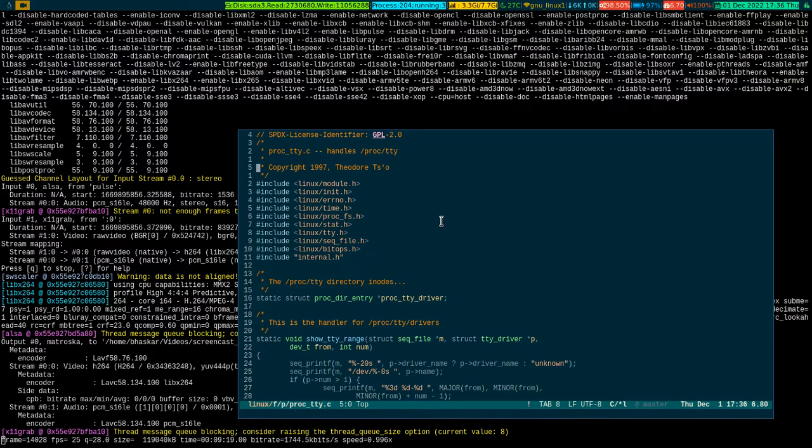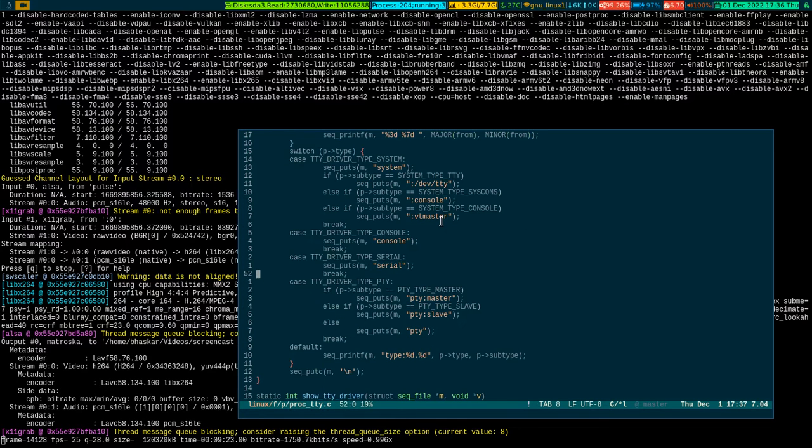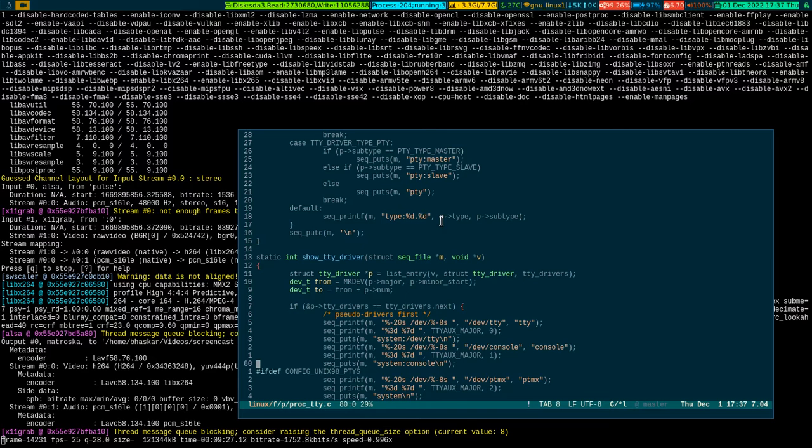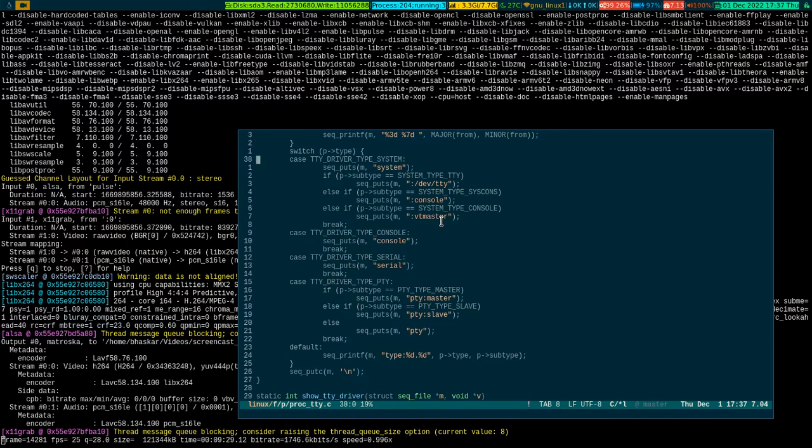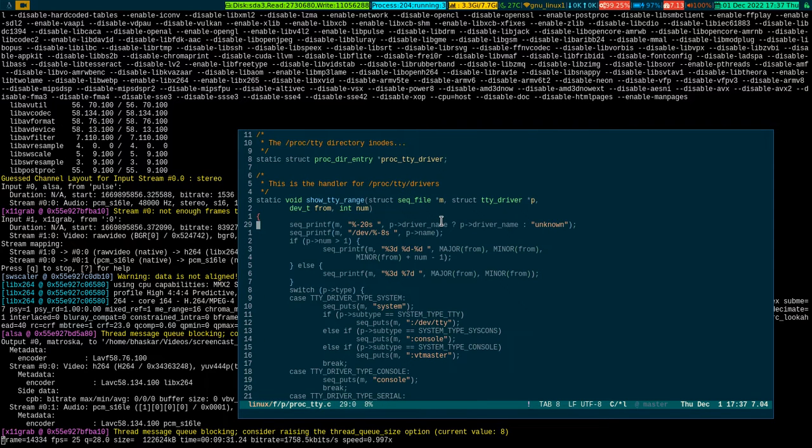This is a file which will give an entry to the proc file system once Linux has booted. This file is responsible for that. That is under a file system subdirectory, and this is called proc_tty.c.